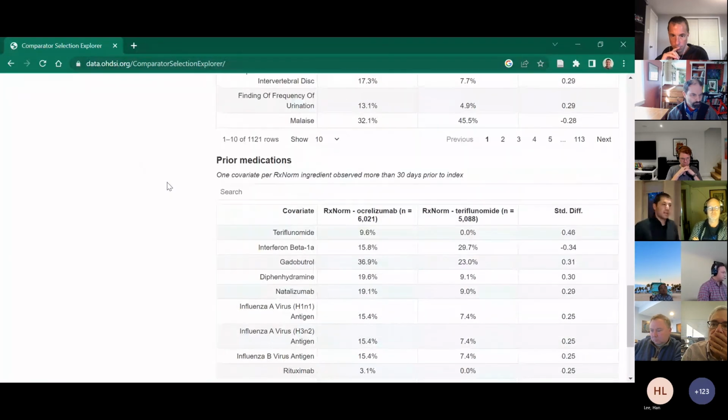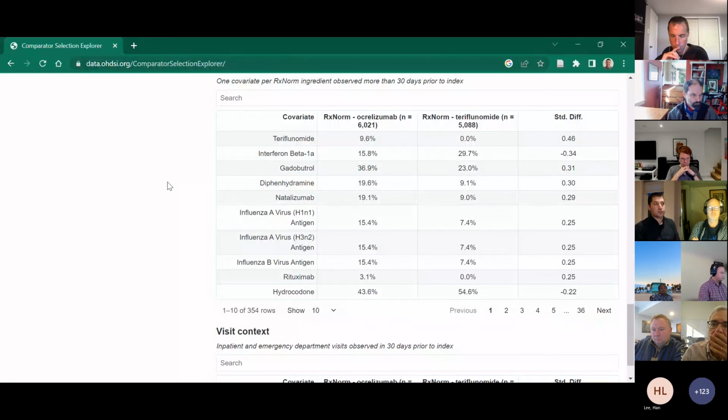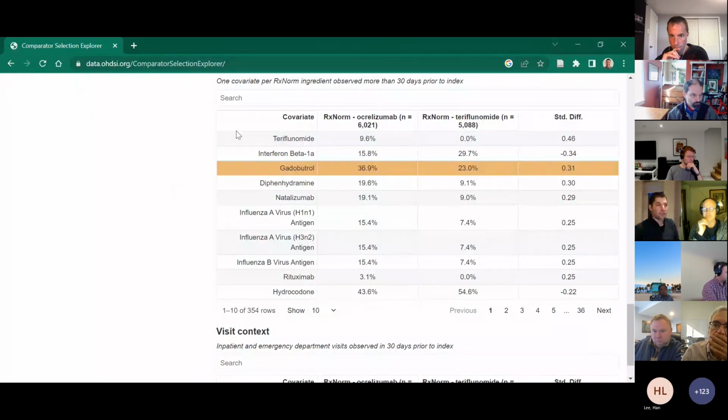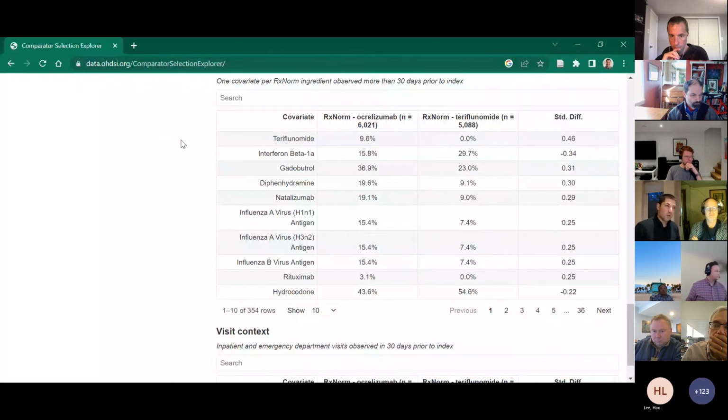There's also prior medications. So that's one covariate extracted per RxNorm ingredient observed more than 30 days prior to the index date. Again, this is ranked based on absolute standardized difference, and the biggest difference there is just the prevalence of the comparator cohort, which obviously doesn't occur in the teriflunomide cohort as their new users, but does a bit in the ocrelizumab cohort.